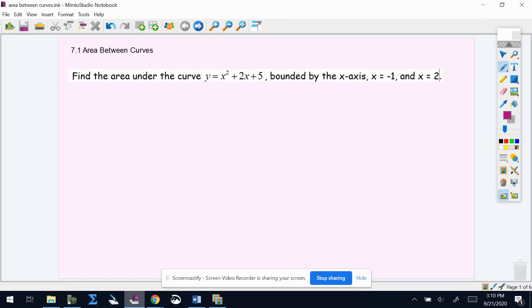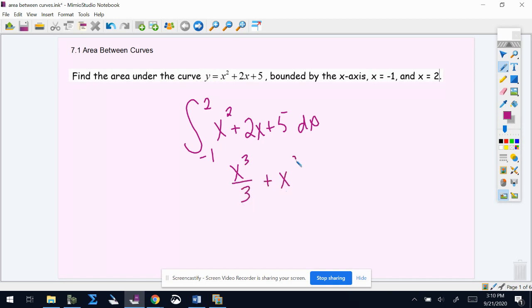So if you write your definite integral, lower boundary -1, upper boundary 2, and you are integrating the function x squared plus 2x plus 5. Now, we did it a couple different ways. We did it by hand. When we integrate by hand, we do power 1 greater divided by that power, integrating every term individually. And then we used the fundamental theorem of calculus, which said that we put the top boundary in first. So we put 2 in first, then we put -1 in, and then we subtract.